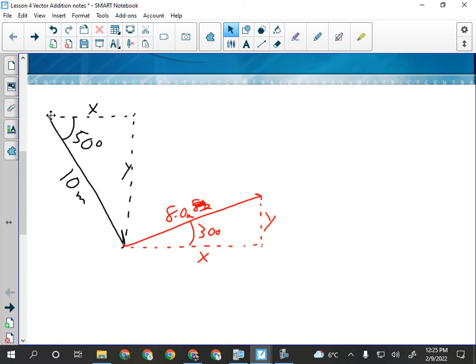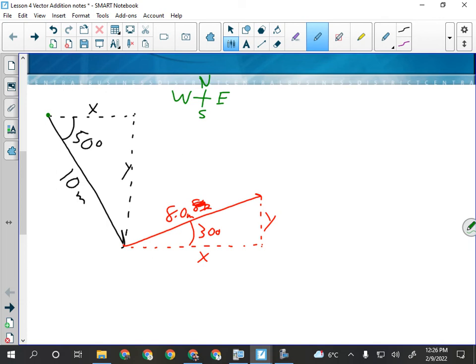So the trip starts here at my initial position. And then the object travels 10 meters at 50 degrees south of east. Okay, how do I know it's south of east? Well, in case I'm directionally challenged, which I'm not, but if I was, I would look at a compass and go, all right, this arrow is pointing southeast, and the angle is drawn from east, moving south of east. Right, so I know that 50-degree angle is 50 degrees south of east.